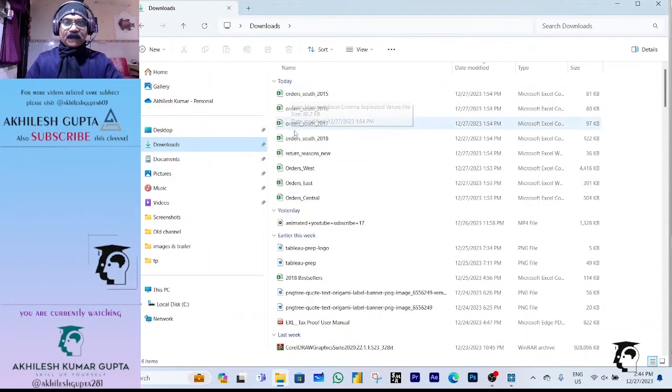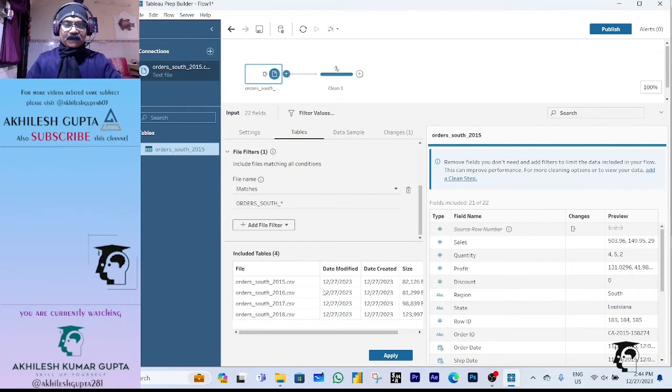This means only the four files I select here should be available. Now you can see I have given the naming convention as a pattern. The system can understand that you are going to import only these four files.